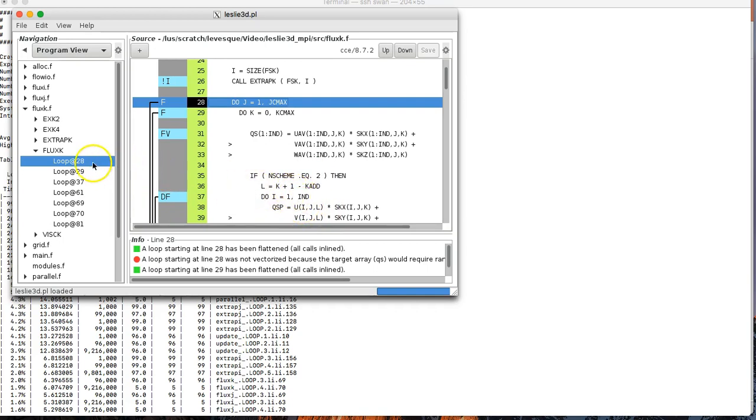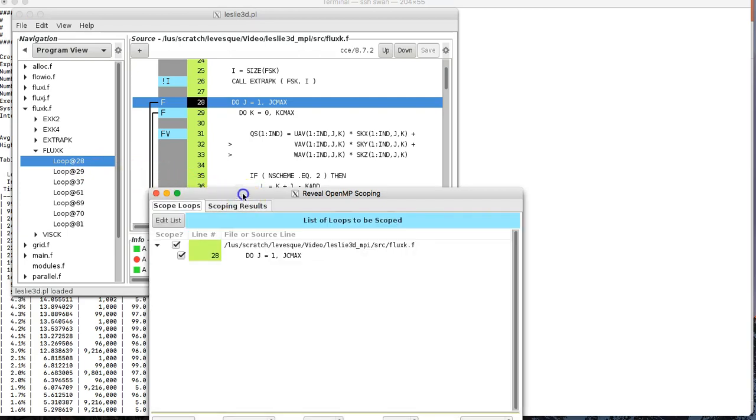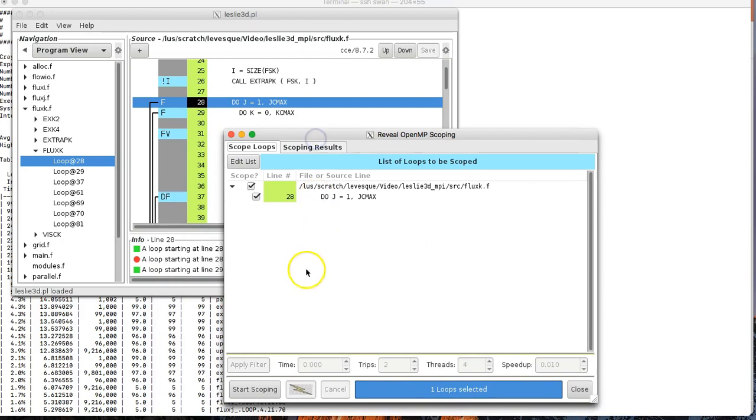All right, now what I'm going to do is right click on this and say scope loop. Okay. So I have one loop selected and now I'm going to start scoping.